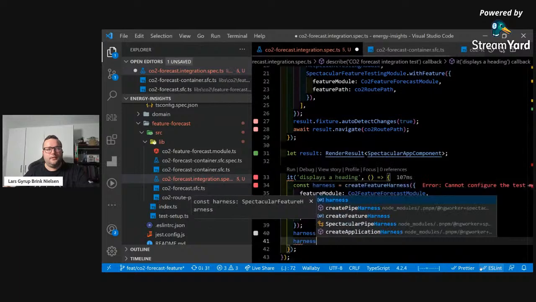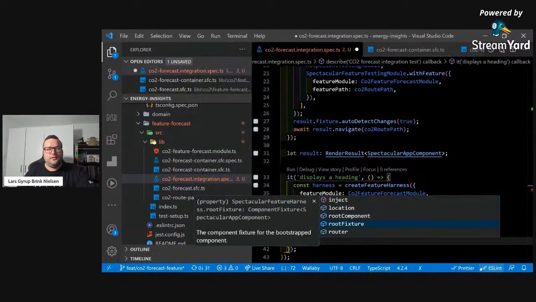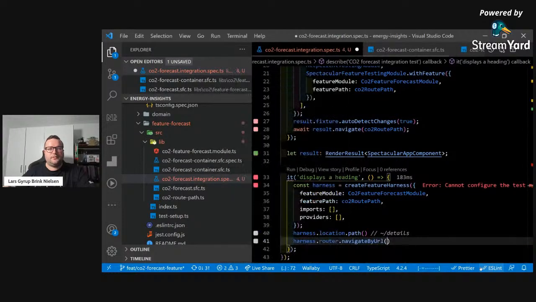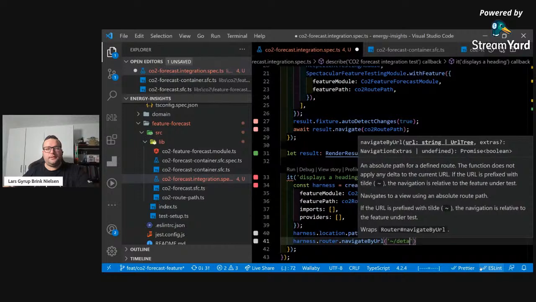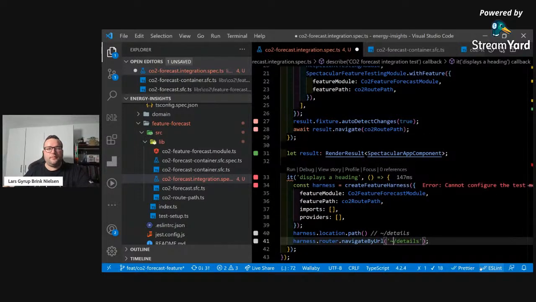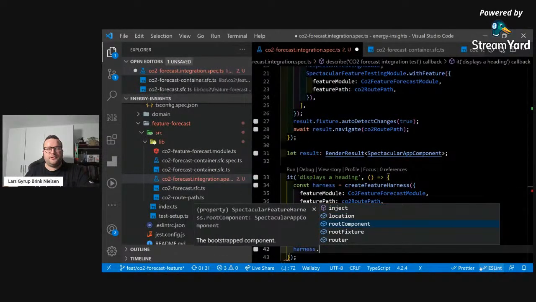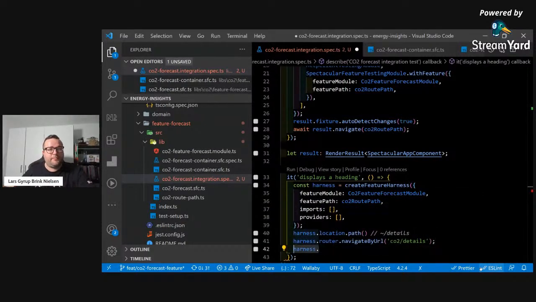And it has the one we just saw here, which is the feature router, which has the navigate and navigate by URL. Here we could say details to navigate to the, this would be the same as in our case saying CO2 details. Is there anything else in here? Yeah, there's also the root component instance and the root component fixture, just in case you want them, and you're going to need that for the Angular component harnesses, but that's for another time.